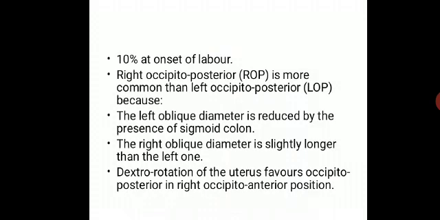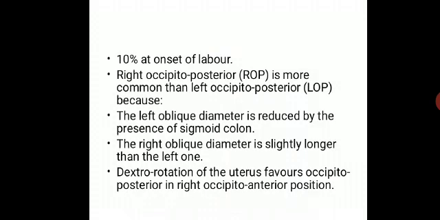So all of you know this is a normal position of the baby in labor, that is the occiput is in the left anterior quadrant. But we call it a malposition. Occipito-posterior is a malposition when the occiput is on the posterior part, and whenever the occiput goes to the posterior part, it's usually on the right side. So this is right occipito-posterior. And this is an important cause of a mobile head in a primary at occipito-posterior.